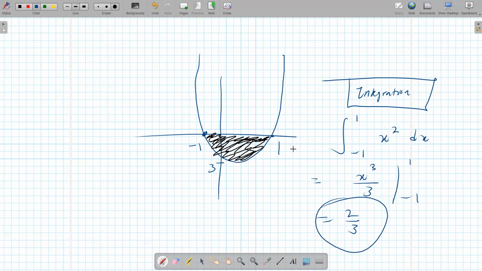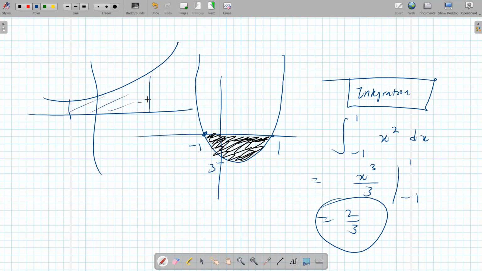Basically, the point is you can't use shapes to find the area of any function apart from a linear function. Same thing applies to exponential functions as well. Like what's the area from here to here? You need to use something called integration, which looks like this. Okay? Interesting?